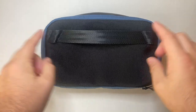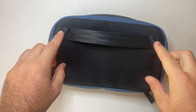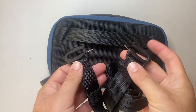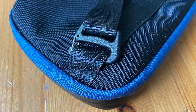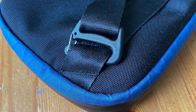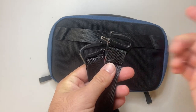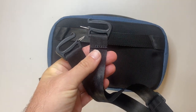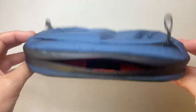On the back of the case there's a grab handle, which is very handy, and two little extra slots because this comes with a shoulder strap. It's a very simple, basic strap to make this into a sling-style carry. It's got strong clips to hold it in place — easy to get on, harder to get off — so it's not something you'd swap in and out daily, but it's a very nice way to carry this as a mini tech sling.